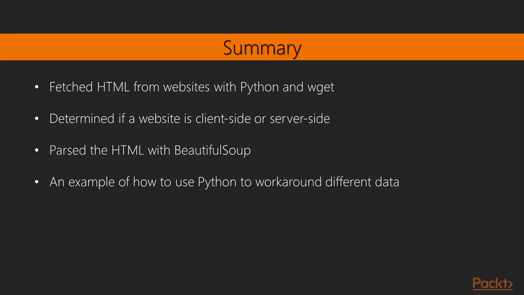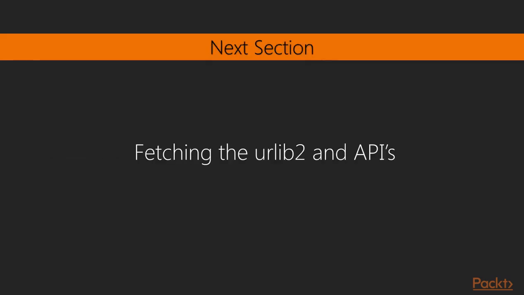In this section, we have looked at requesting HTML using both Python and the wget program. We have also learned the difference between client-side and server-side websites, and how to figure out if a website can be parsed with BeautifulSoup. We've also gotten our hands dirty with BeautifulSoup, and we've brought all of our knowledge together to work through a slightly more complicated example of web scraping than we've seen before. In the next section, we're going to steer away from traditional scraping, and instead we're going to look at the methods of gathering data online that doesn't require us to manually navigate the HTML of a website. Instead, we'll learn to directly request the information we want.